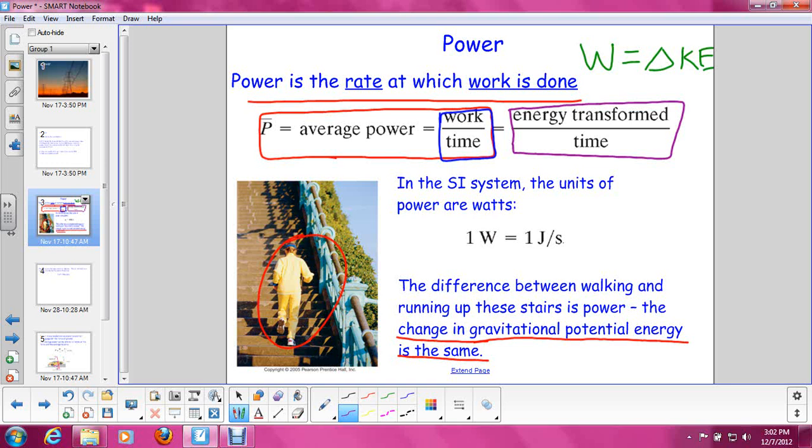In our SI system, the units of power are called watts. And a watt is 1 joule per second. It's how many joules of work you do per second. Watts will probably sound pretty familiar to you. This is what the guy from the electric company comes to your house and reads on the side of your house. He reads kilowatt hours. So in a sense, he is reading something related to power, but it's electric power, which is slightly different.